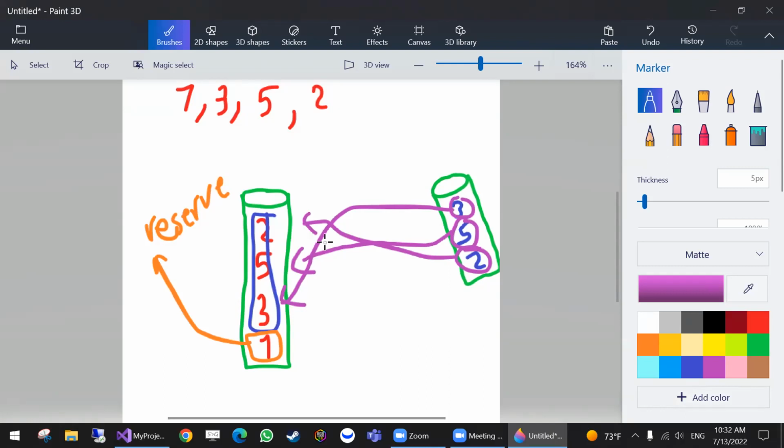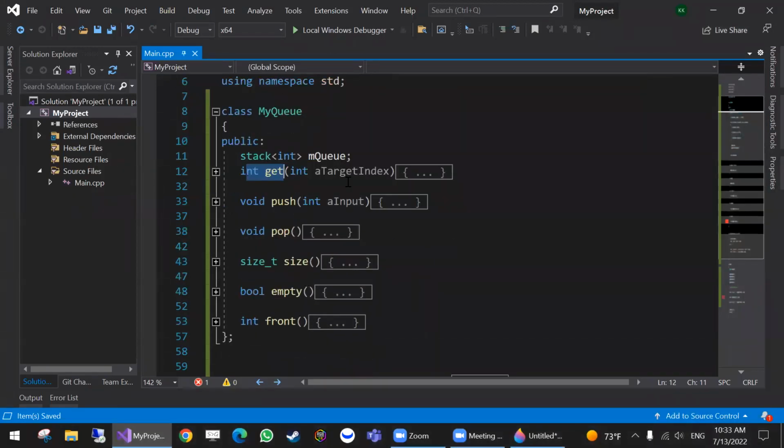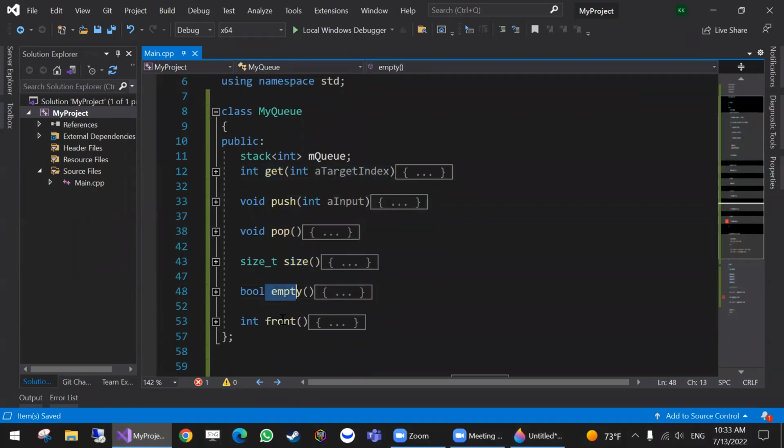And then I will expose a pop method from my class because it's an interface of queue, but under the hood, the pop, the front should be a pop, and the popping needs this kind of structure. For pushing, it's fine. Anytime a user pushes, I will just push to the stack. But anytime a user pops, I'm gonna have to do this task. So, and we'll also have to resolve a get. But get is pretty much easy. So push is the same as we agreed. Size is the same, empty is the same.